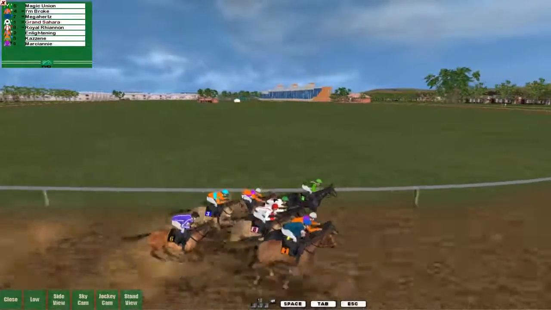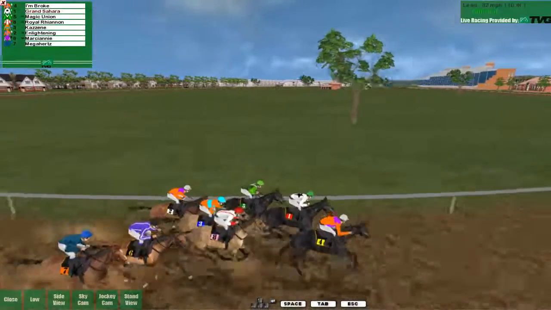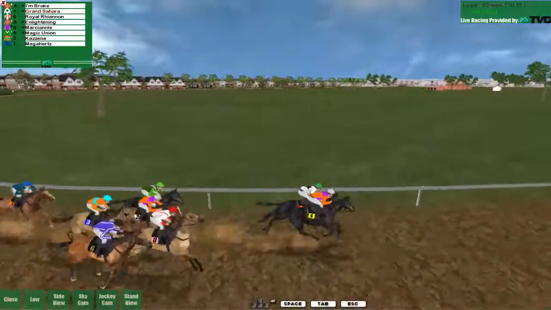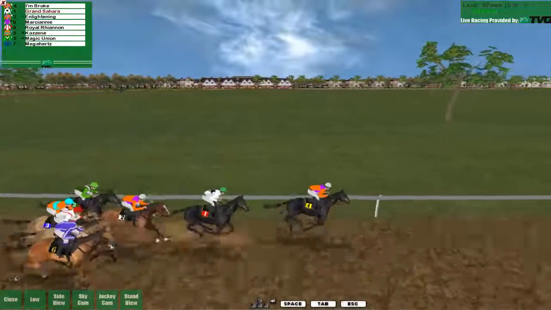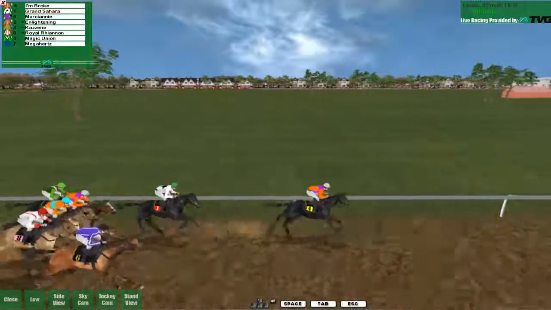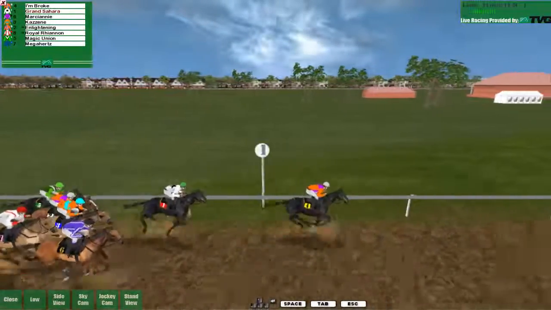There could be something really nice in this field of horses that we just don't know about yet. So there's a lot of question marks. This is Grand Sahara's big test at the start of the 3-year-old. She was undefeated at 2, and she's got some, like I say, some big races later on in the year. So we'll see how she runs.